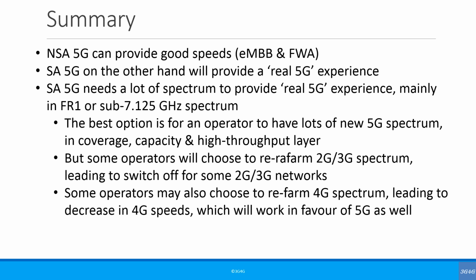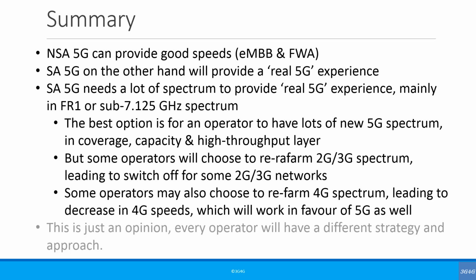But this can work in favor of 5G, because the operators will say, look, if you want real, good speeds, you get 5G connectivity or a 5G SIM or 5G phones. But if you want to stay on 4G, that's fine. You won't get great speeds because there is just a limited amount of spectrum available. So, just a disclaimer, this is just an opinion. Every operator will have a different strategy and a different approach.